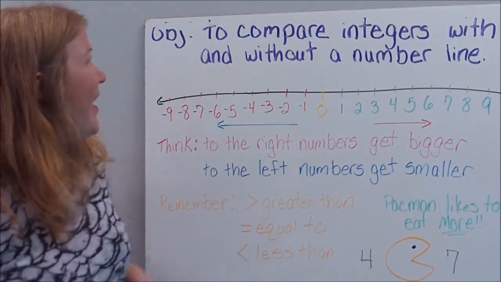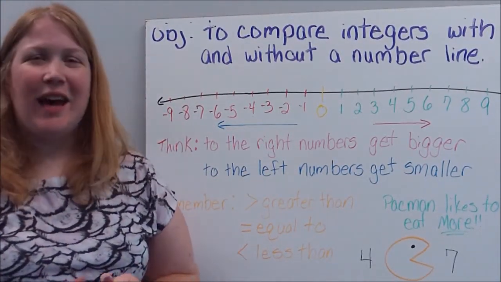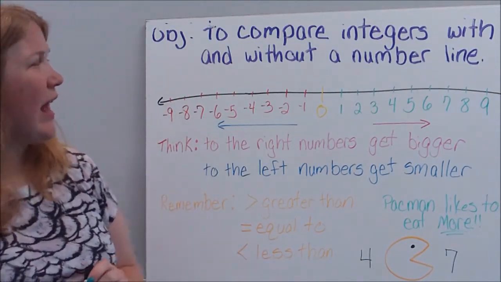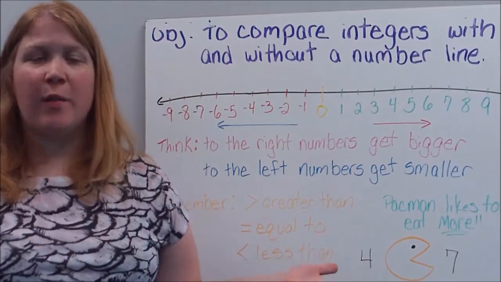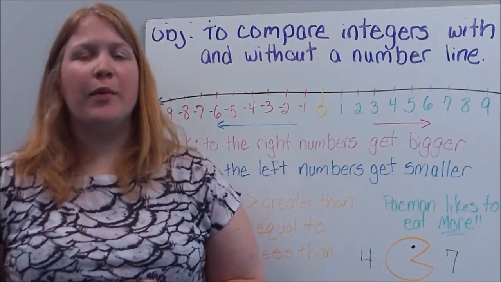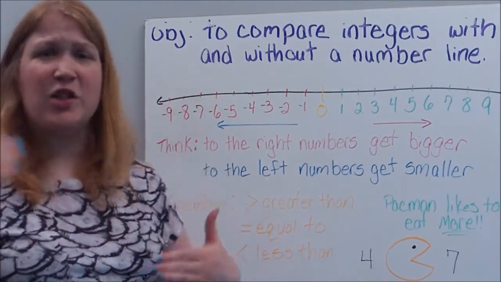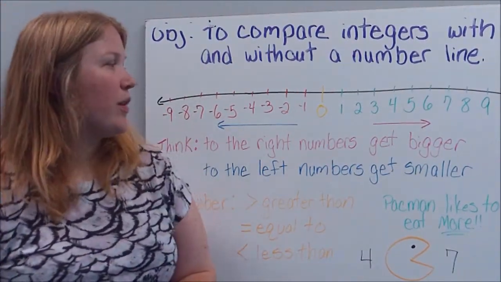Welcome back. Our objective for today is to compare integers with and without a number line. Using the number line, we can use this to help us compare, but we also want you to be able to do it without having to use a number line, being able to do it in your head and think about how it works.